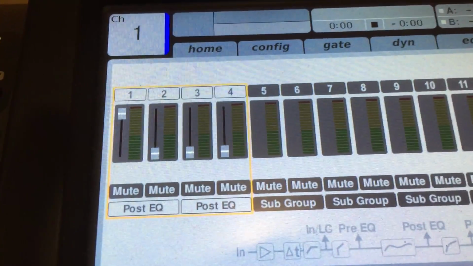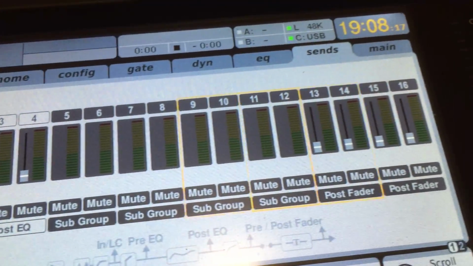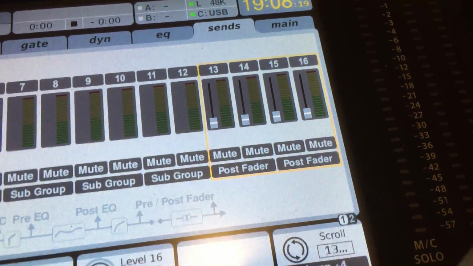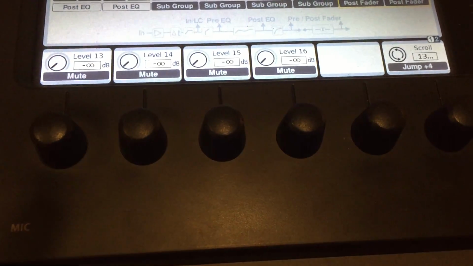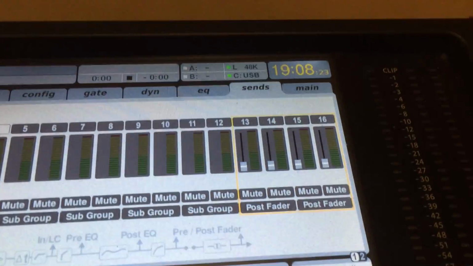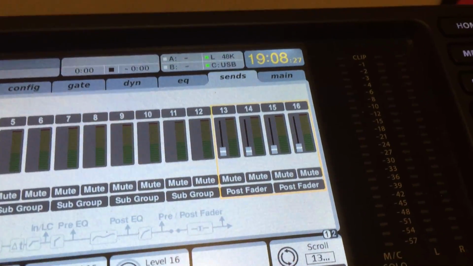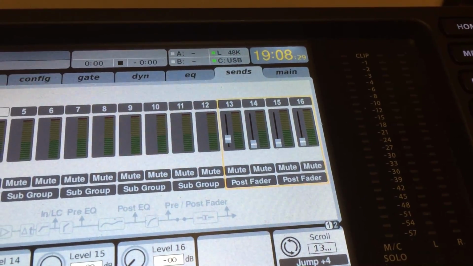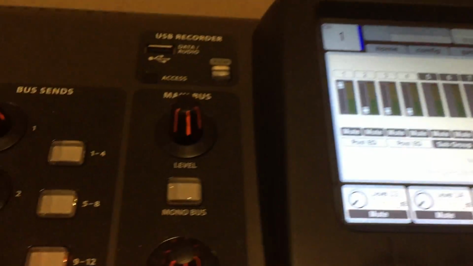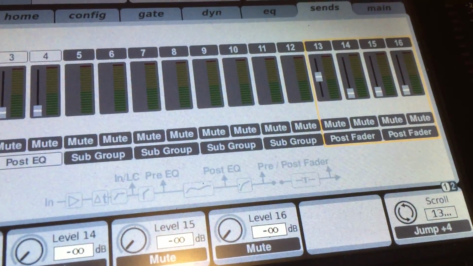As you can see, they're highlighted. As you turn it, it moves down to the right. And now these buttons work these faders. So you can see as I turn this knob here, it's raising. If I go to the master section here and turn the first knob, it's doing the same thing.